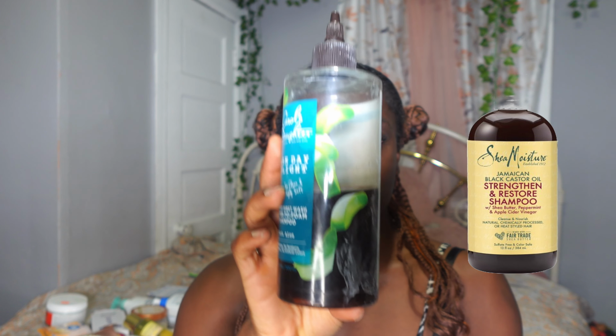So this is a mixture, okay? I like the nozzle bottle. This has some of the Carol's Daughter Black Vanilla, it also has the Shea Moisture Jamaican Black Castor Oil, African black soap, I don't know, whatever line. I'll put it on the screen. But yeah, that's a mixture of these two. That's why it's brown. It's just what I use. And I've tried multiple things in this hair care routine, and this is just what literally works for me. I finally found it.